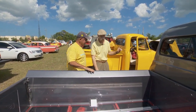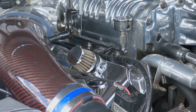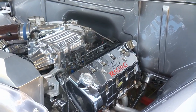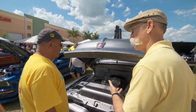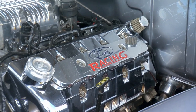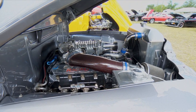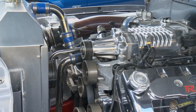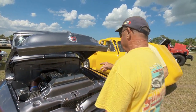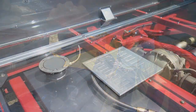That engine is one of the baddest engines they ever built. The engine is rated 390 at the crank and we have 510 at the wheels with this motor. The '03 Cobra's mod motor is a 4.6 — that's 281 cubic inches, four cams, supercharged. They rated it 390 at the engine but I think it's underrated, because we ran a chassis dyno and just by taking off the air cleaner we gained 40 horsepower. Everything we have is built Ford tough.